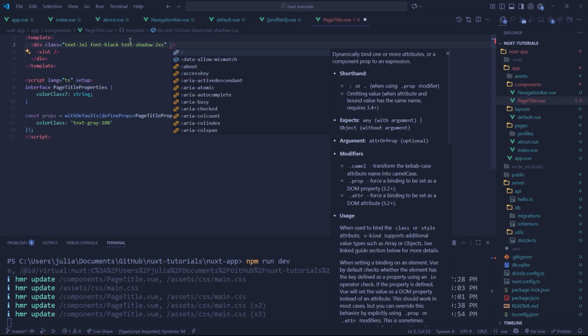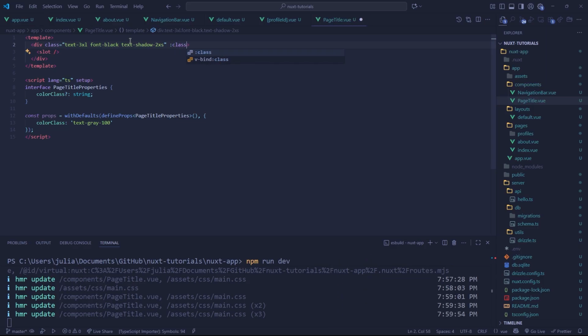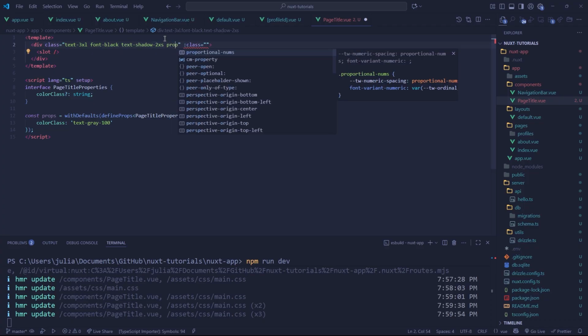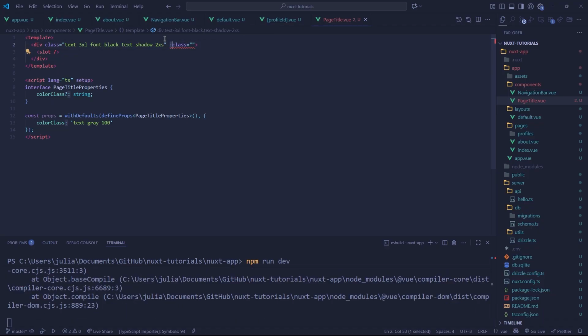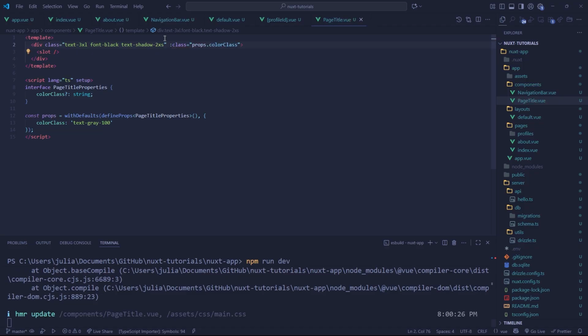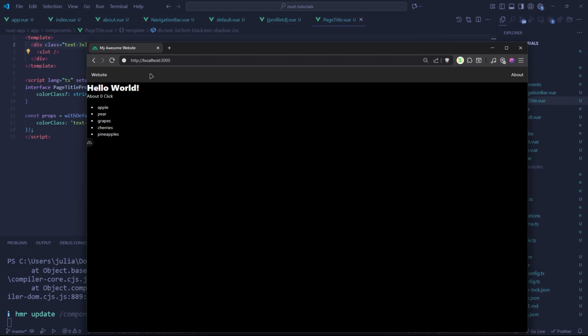And we're going to do what is called a bound attribute. In Vue, you're allowed to give it a bound attribute, which is basically just a pointer to a variable. So for example, in this class, I wouldn't be able to say props.colorClass. That wouldn't do anything. But because I'm using this bound attribute, which starts with a colon, we can put it inside of here, and we will now be able to pass a color class to it. And so if we go to our page, you'll notice that it is white.